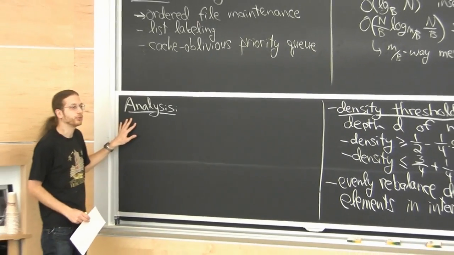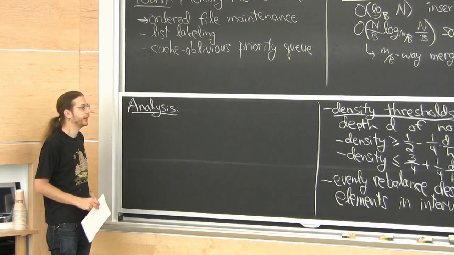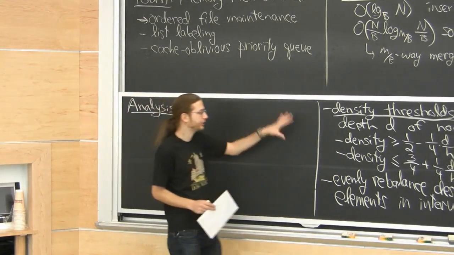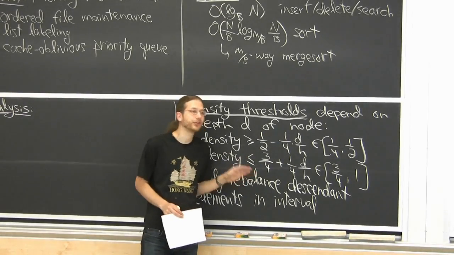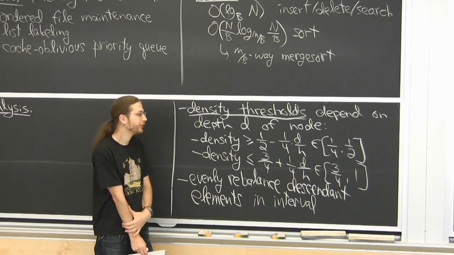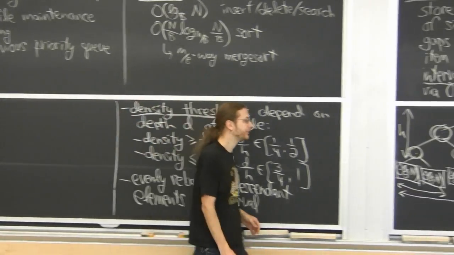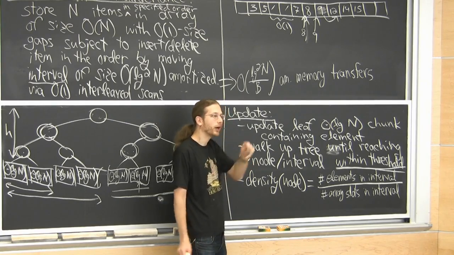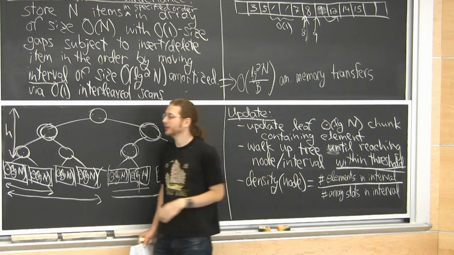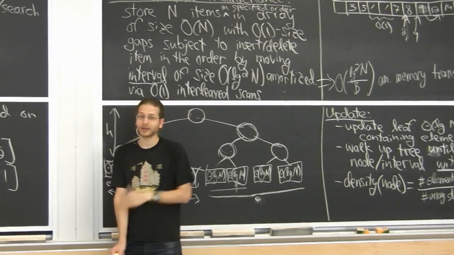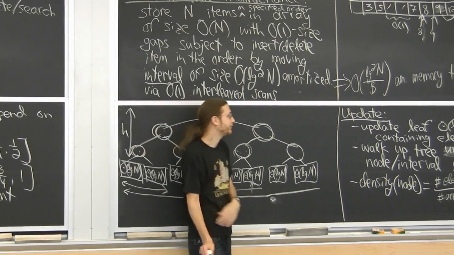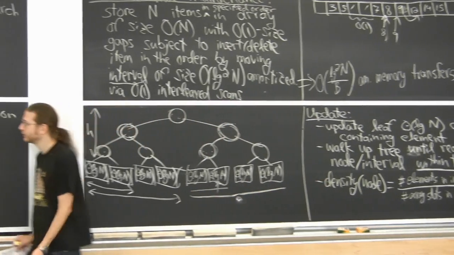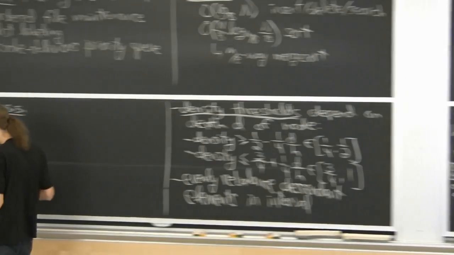Now the question is, why does this work? How do we prove log squared amortized interval size when we follow these density thresholds? Notice that we're not keeping intervals within density at all times. The whole problem is that things are not within threshold right at the start, and we have to walk up the tree quite a ways potentially. The claim is only about log n levels up the tree to find something that's within density, and then we can redistribute, and then we fix everything below us. All right, well, let's get to that.